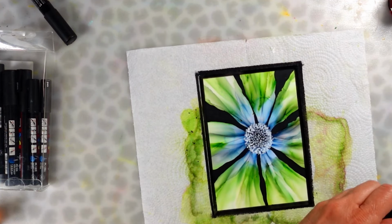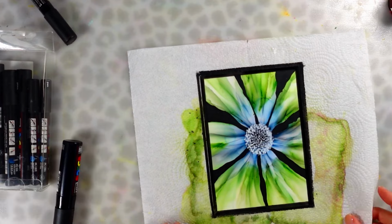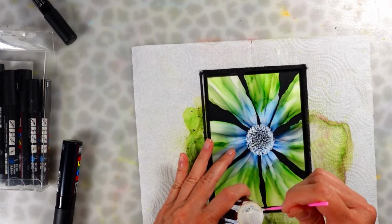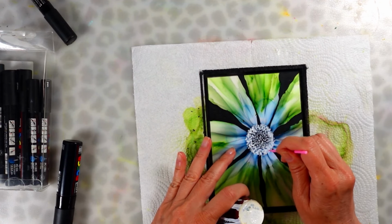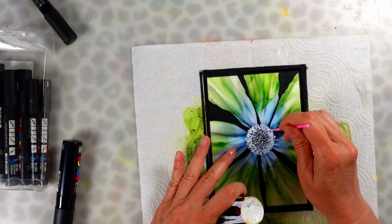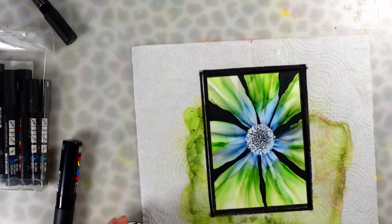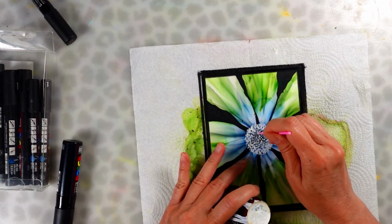If you're doing this, adding a border with the Posca pens, just take your time, do it slow. I don't use a ruler because then I get the ink on the ruler and it ends up smearing all over my painting. So now I'm just adding a few more dots here and there, and this painting will be finished.